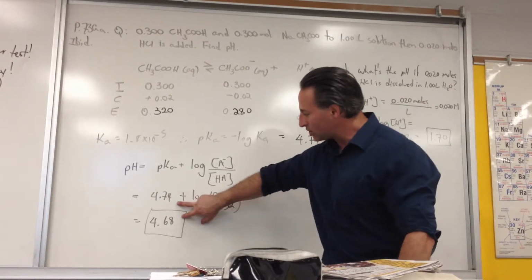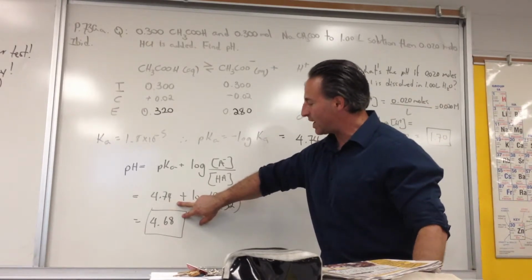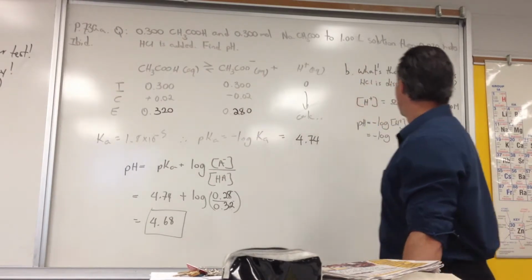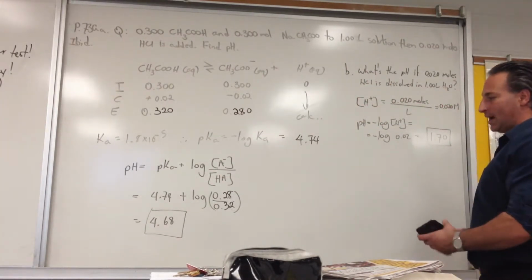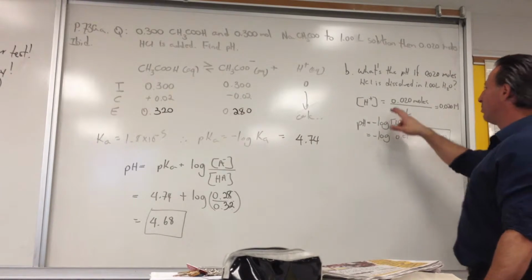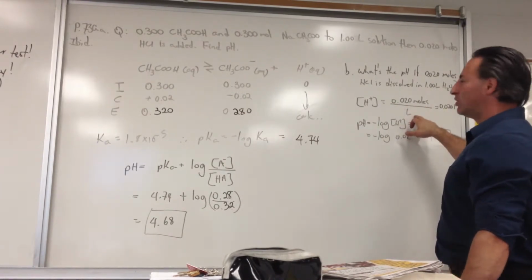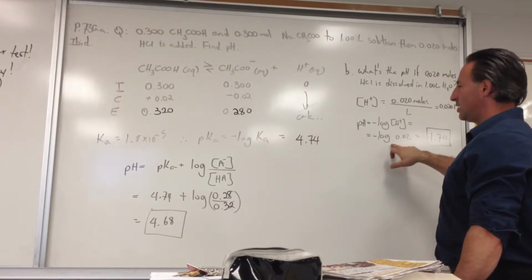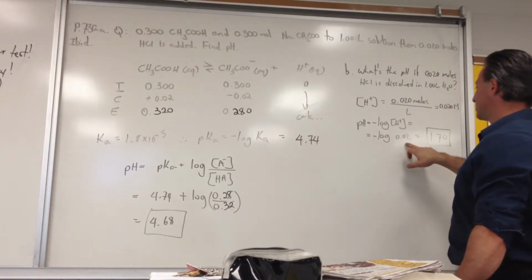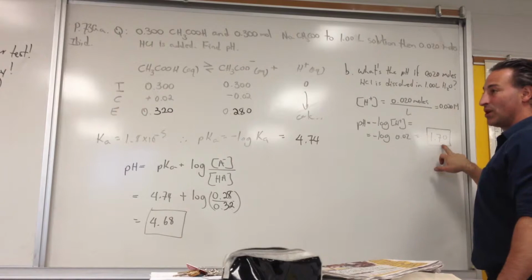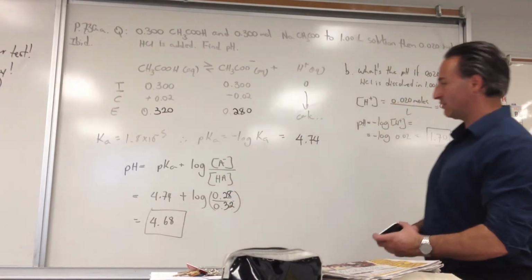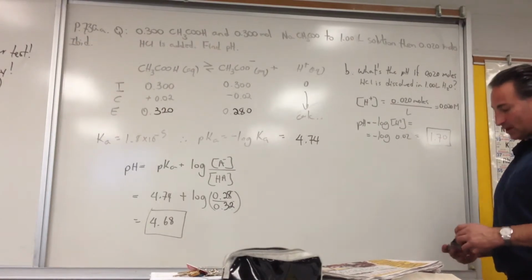You notice that it makes a small change in the pH, as we would expect, because it's a buffer system. It buffers the presence of the acid. Now look what would happen if we added the same amount of acid, 0.02 moles per liter, into distilled water. Enter that into the pH equation: pH equals negative log of H plus, 0.02. You get a pH of 1.7. So the buffer has a very strong buffering effect, preventing the pH from going down too low.